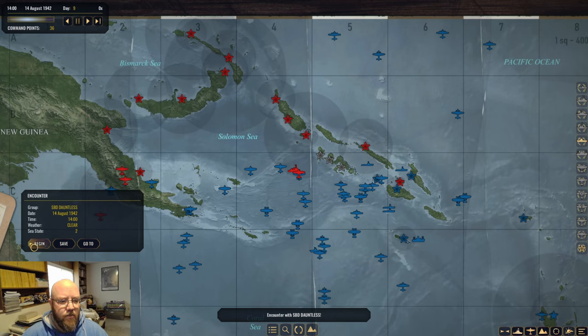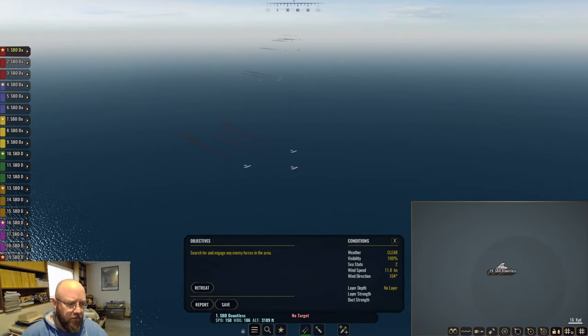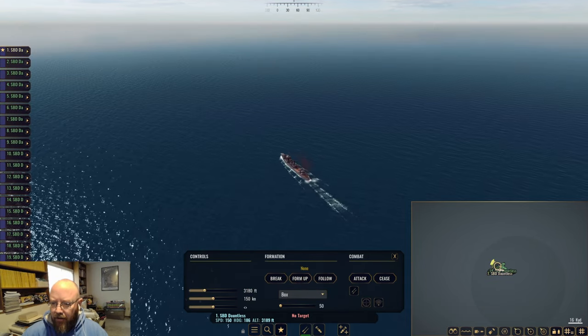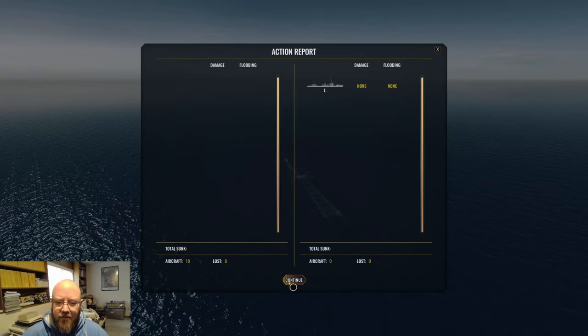Dauntlesses. Oop. Are we getting attacked here? Gentlemen, everybody, box up. Nice tight box. Oh no, it's just this little guy. We don't care about you, man. Off we go.